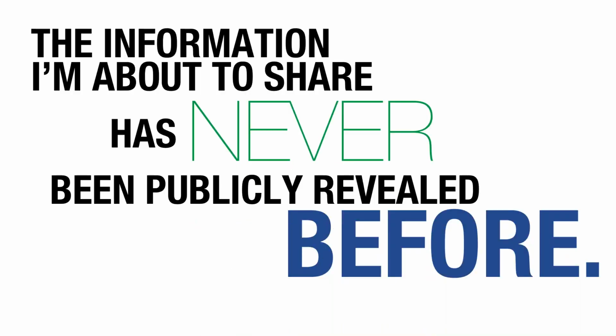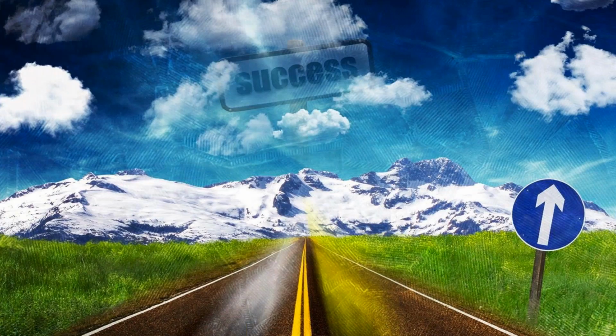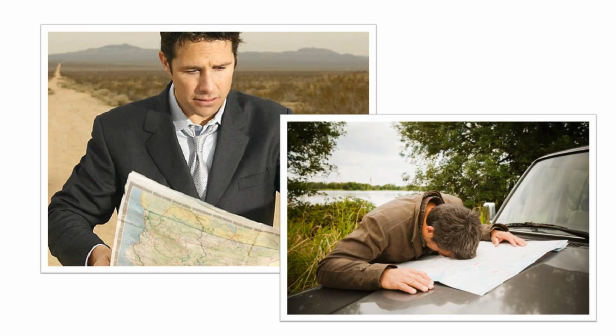And the information I'm about to share has never been publicly revealed before. Well, I take that back, except two times earlier today. So with that, the road to success, there's a map for it, and it leaves clues. If we're at the same location and we both have the same map, we both have to arrive at the same destination because the roads are there, marked on the map. The only time that doesn't happen, now I know today we've got Google Maps and Waze and all those different things, is if we don't know where we are to begin with, if we start off in the weeds and we don't know how to get back on track.